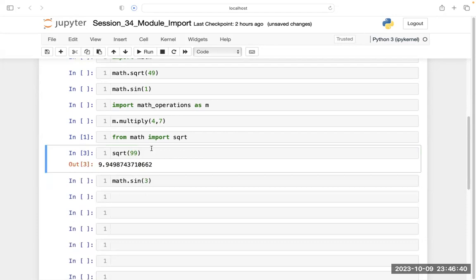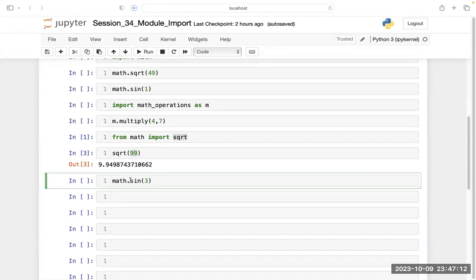See what it means: from the math module, I am importing only this method called sqrt. So this time I do not need to write math dot; I simply write sqrt and pass whatever value I need to pass, and I will get the result.